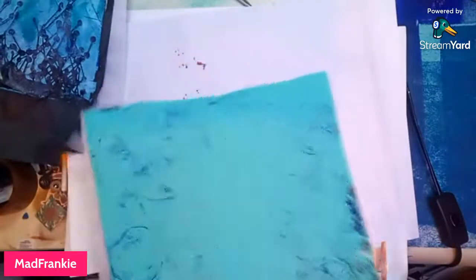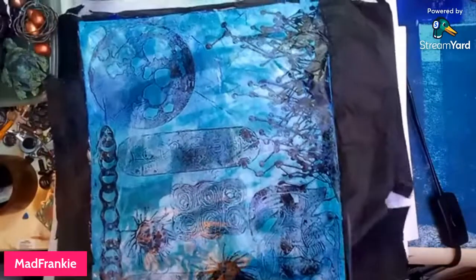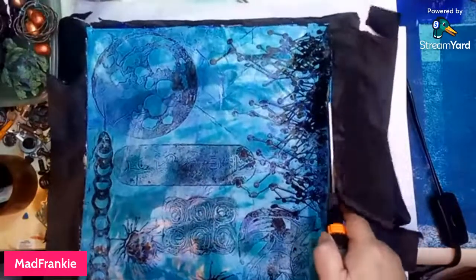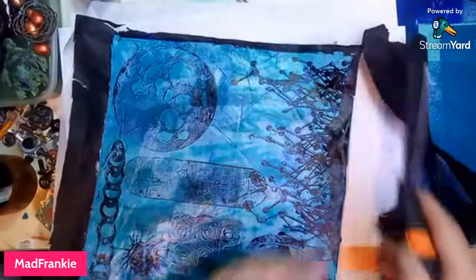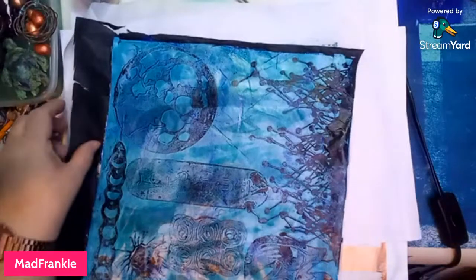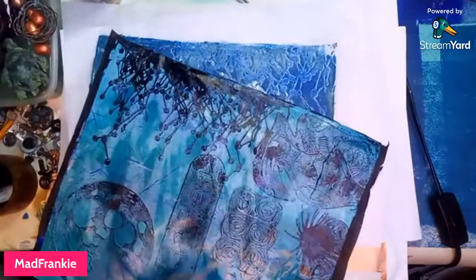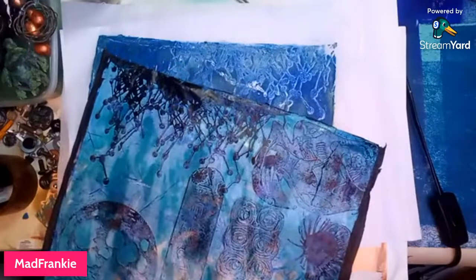So there we are. I think that's rather nice. We'll use that one today. This one, oh, well, we will if we ever get round to it. Here we are. Let's cut this off. This one I'm going to leave as is because I'm going to be able to use that in collage and so forth, perhaps as a background print or something. I do find that I prefer slightly less detailed things for backgrounds than I do for foregrounds. This is something that parts of it can be used as a background, parts of it can be used as foreground.